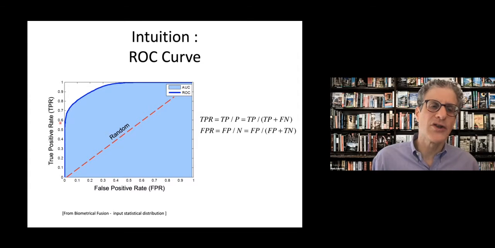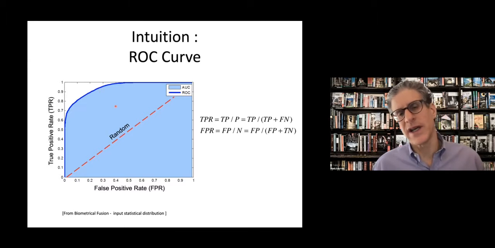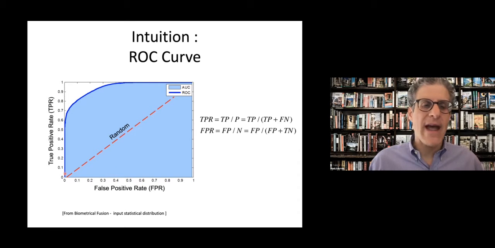But the basic idea is there's one axis that's related to the coverage of your positives and one axis related to your error rate. As you change your threshold, you're going to get more and more coverage, but you're obviously going to get more and more error rate. And for a classification problem that's equi-mixed between positive and negatives, you expect a random classifier to be on this dotted line.